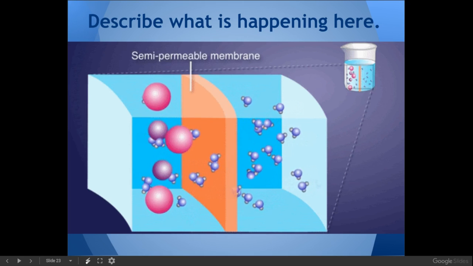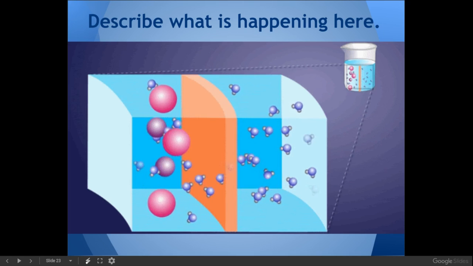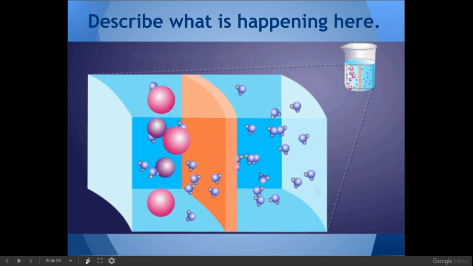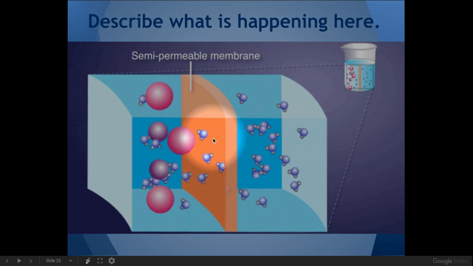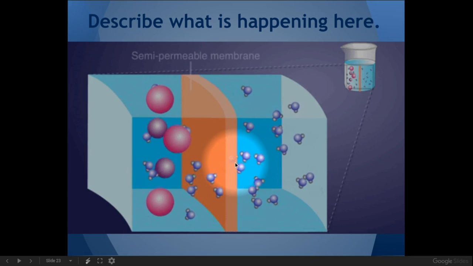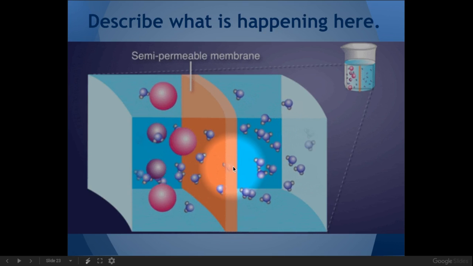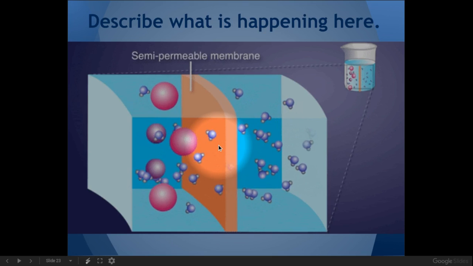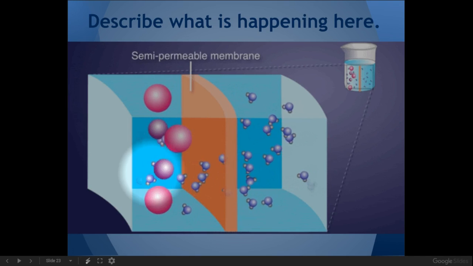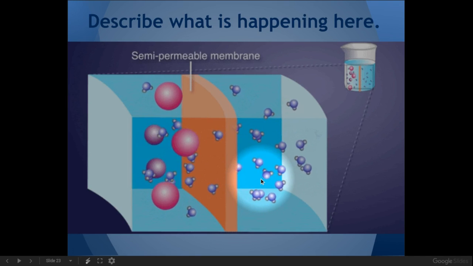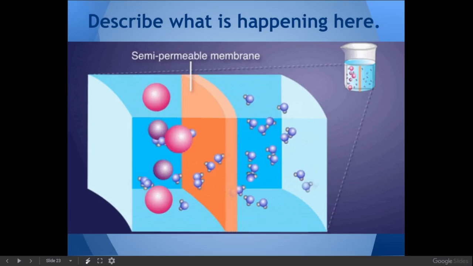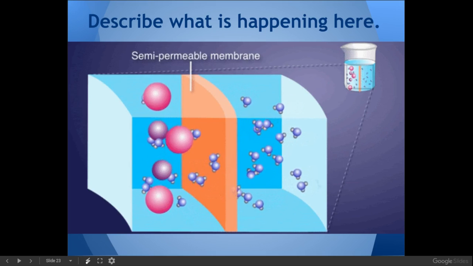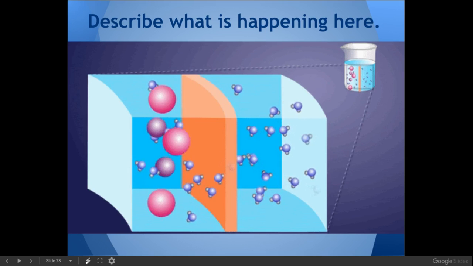And we can see in this picture here that we have a semi-permeable membrane, and we can see those little water molecules are able to pass through it. So here's our semi-permeable membrane. You can see right here, you get a couple of water molecules passing through. There's one going this way, and there's this one going this way. But these larger molecules, they must be too big for these pores in this semi-permeable membrane. And so they're stuck on the left side, whereas the water is able to move from a high concentration to low concentration through osmosis directly through that membrane because the holes are small enough to prevent the big molecules, but large enough to allow the water molecules to go through.